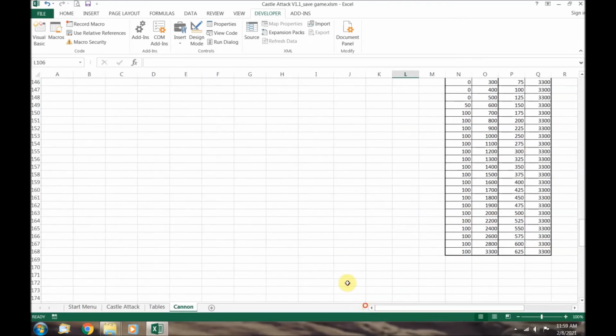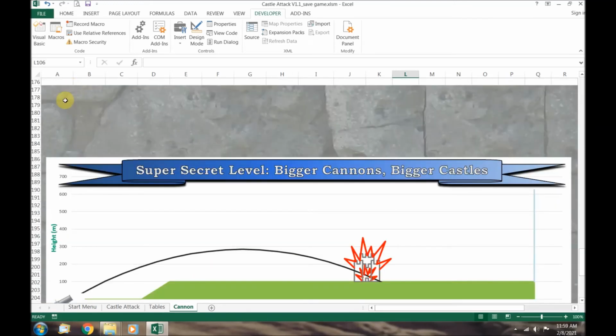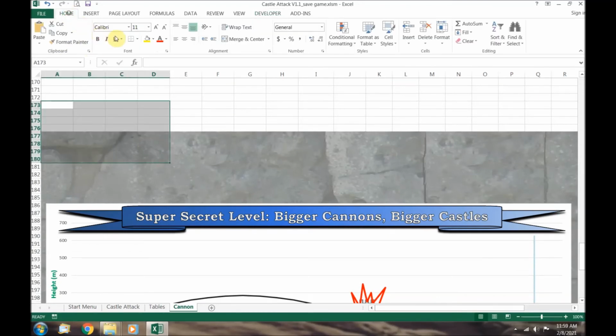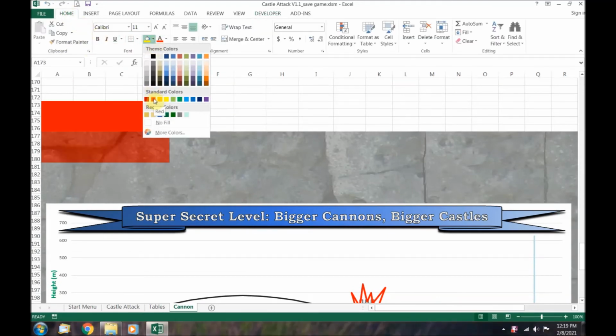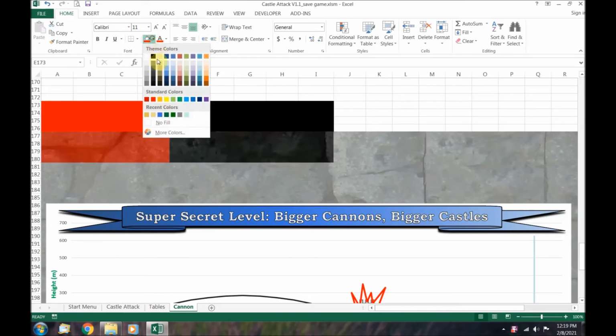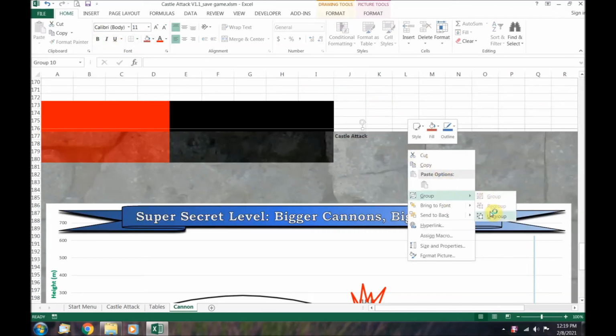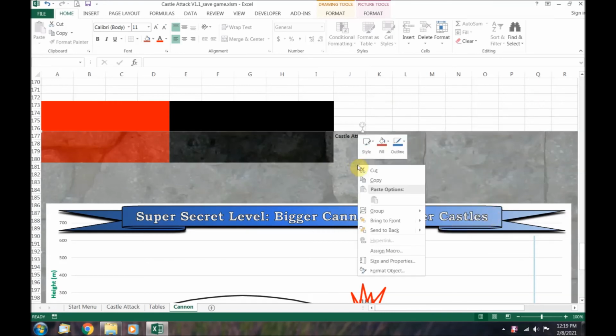To finish off, I wanted to talk about some of the visual elements that are available in Excel. This being Castle Attack, I thought there should be rocks included in the background. These rocks happen to come from a picture of Ehrenberg Castle in Austria. I'm going to add some cell formatting and text so that you can see how the texture option works. This rock element is a simple rectangular shape that has a texture fill.